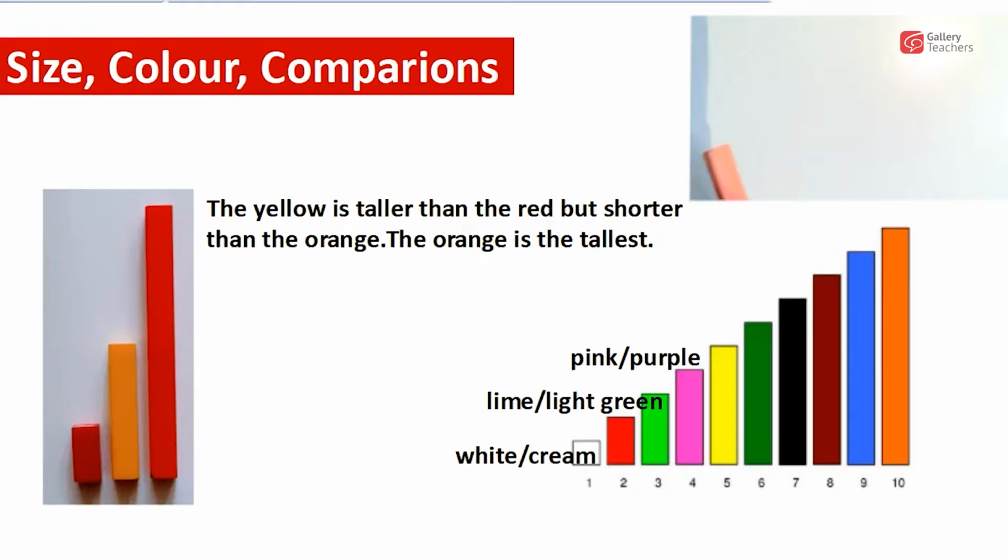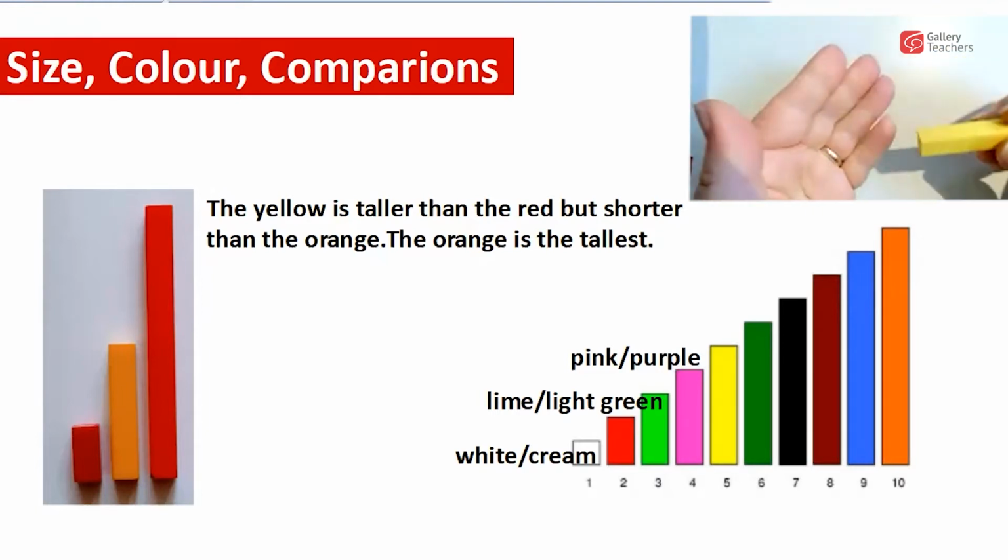But just going to the example that we had before, taking 3 rods here, I've got the orange one, I've got my yellow, and I've got a red rod. And I can put these together and make some simple comparisons about these rods, about which ones are longer, shorter, bigger, taller, etc. So this is a good starting point, looking at the rods, laying them out.